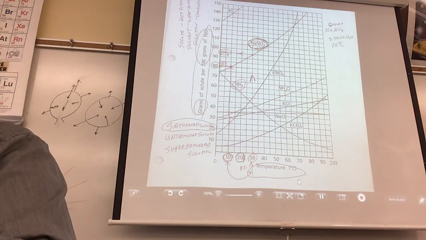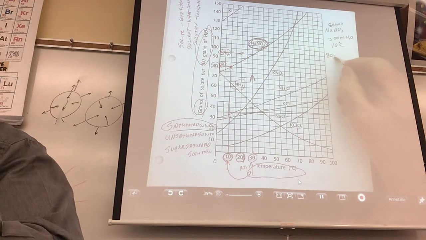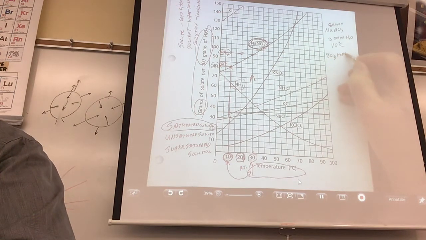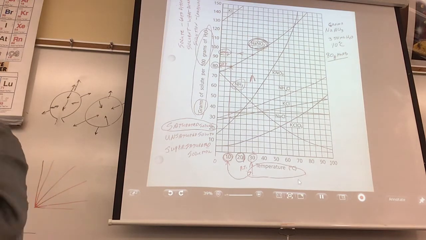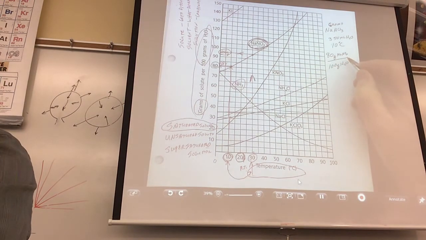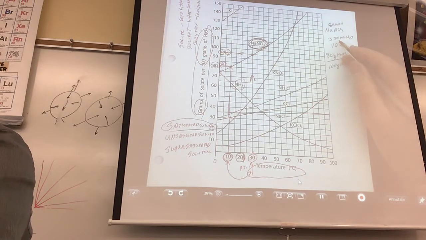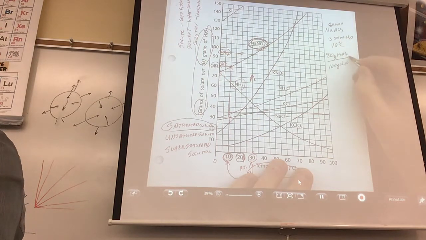All right, so what you look at is 10 degrees Celsius, and you said, hey, 80 grams of sodium nitrate will dissolve in 100 grams of water, and that ratio has to be the same. So if 100 grams of water will dissolve 80, I'll bet 350 grams will do more than 80, don't you think? So you set up this thing that the math teachers taught you. It's called a proportion. Ready? If 80 dissolves in 100, then how many would dissolve in 350?